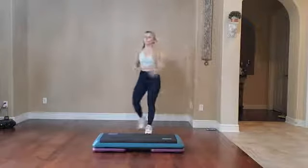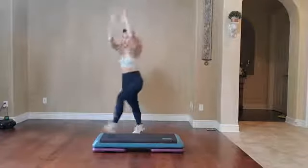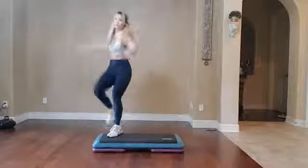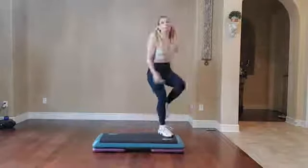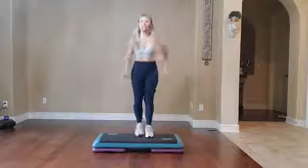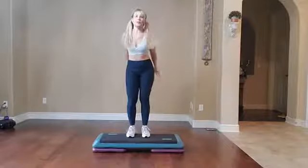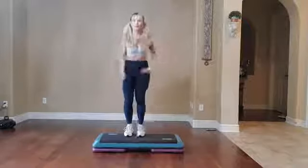In march, right knee. Four, three, knees, corner, corner. If you get lost, come back to this and watch. Basic right. All right, it's very similar to what we did yesterday. Slow motion. Slow in. One, two, three, four, slow to the top. Three count mambos back. One, two, three.